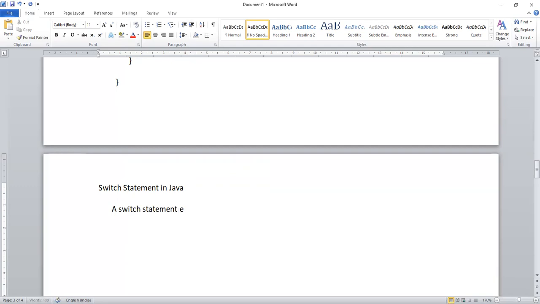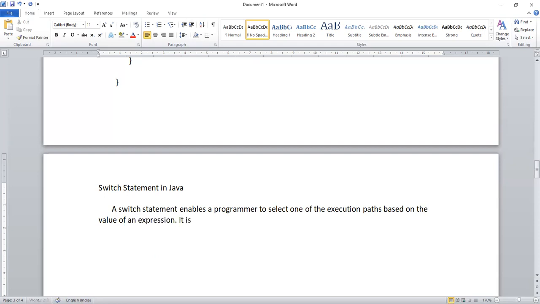The switch statement enables a programmer to select one of the execution paths based on the value of an expression.